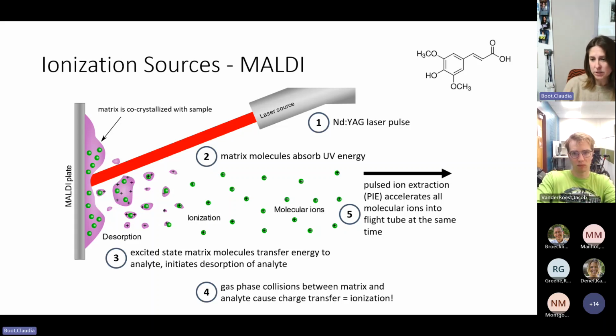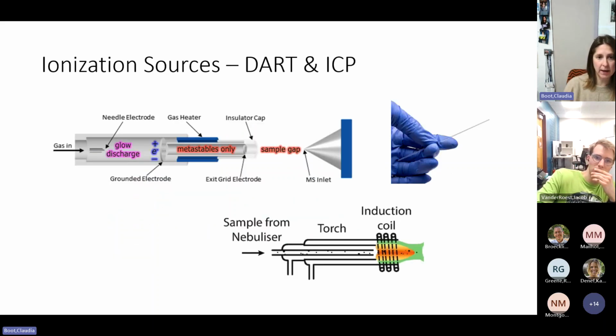In our last two sources, DART and ICP-MS, or ICP, inductively coupled plasma, and direct analysis in real time. Both of these are using plasma to generate ions. So in the case of DART, there's this glow discharge that's created by applying a voltage between these electrodes in this tube containing, in our case, nitrogen here. And the metastable ions move through into this gap. There's a physical gap between the end of the DART source and the beginning of the mass spectrometer. And this is where you would place your sample. So you just hold your sample here, or you have a spot card, and the ionization is transferred from that charged nitrogen gas to your analytes that then move into the mass spec.